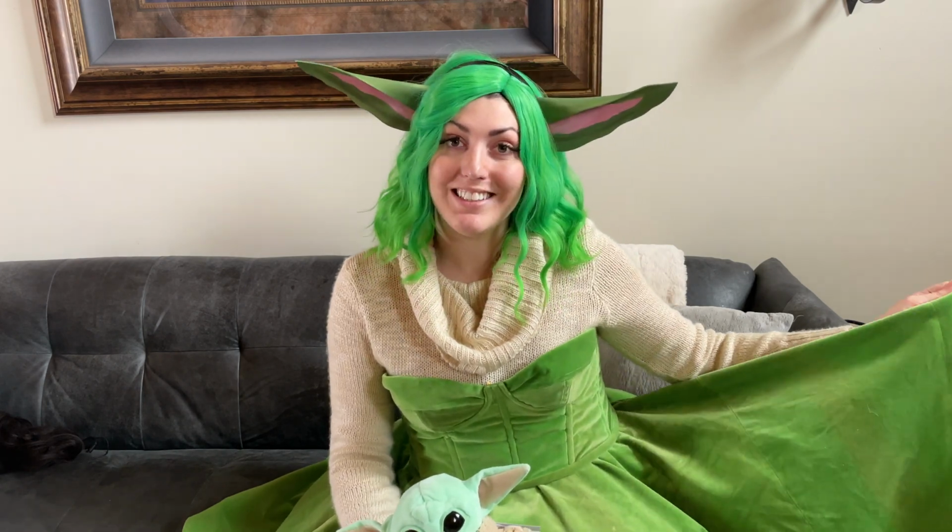I think honestly the thing that makes it the most Yoda-like is the hair and the ears. I really can't speak to my own foam working abilities. I have a lot to learn when it comes to working with foam, and when it's cold outside and I can't get outside and spray paint or Dremel, I kind of just do what I can, and this seemed to work just fine. But yeah, not too bad for being made out of my grandmother's curtains. For many years, I looked at those curtains and thought, I'm gonna cut those up into something else one day, and I finally did it.